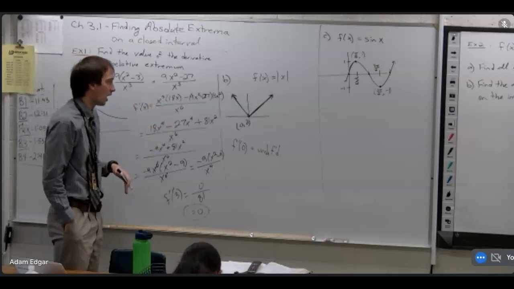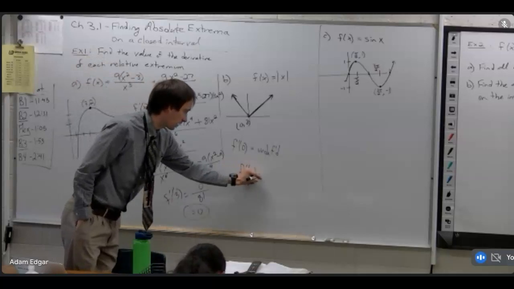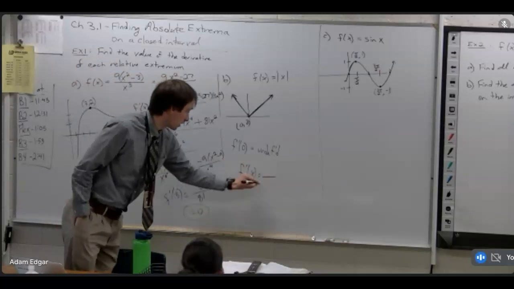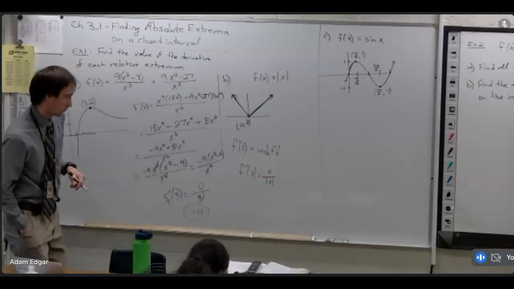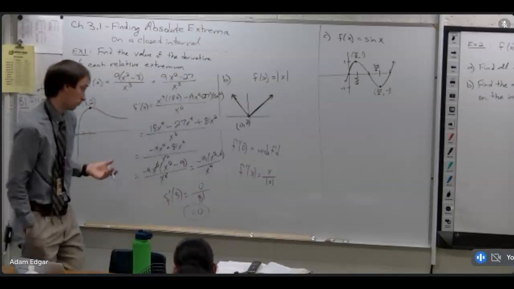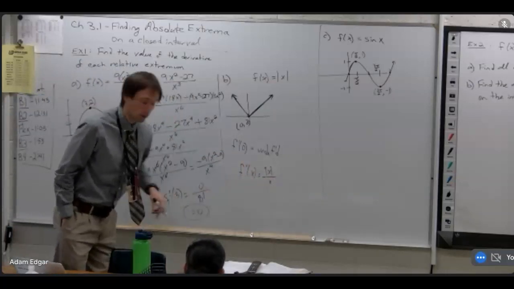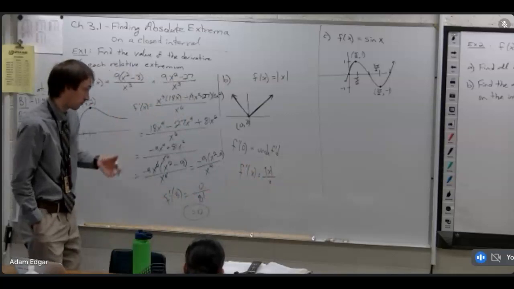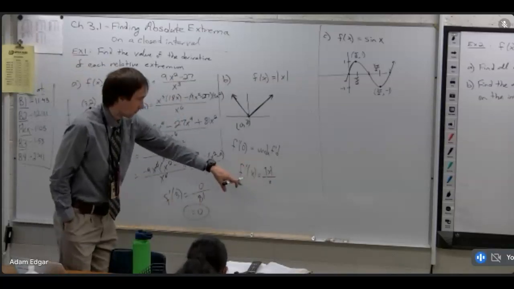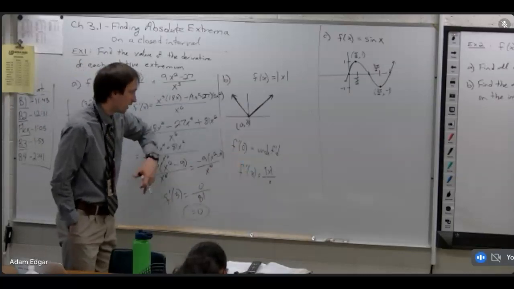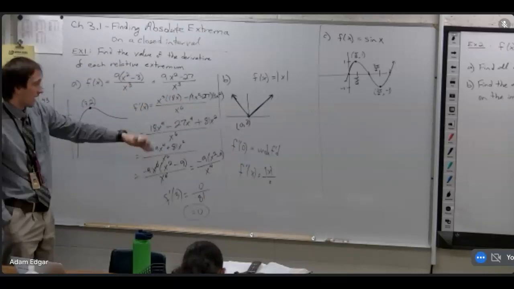I think, I might be wrong about this, but I think the derivative equation is x over the absolute value of x. And if that's true, that's the opposite. Do you think it's this? I'm not sure it really makes a difference, but I can buy that. So either way, you plug in 0 and you get 0 over 0 that's undefined, right? So that kind of is the analytical side of things.